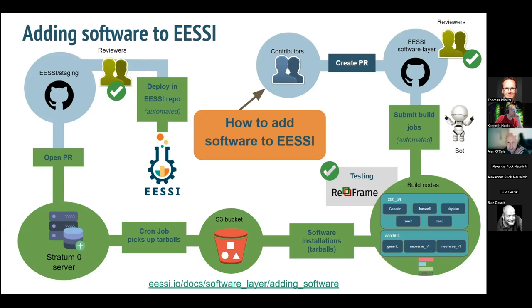Recently, I've been calling this passive continuous distribution, in the sense that once it's available in EESSI, it will automatically be available anywhere where EESSI is available. That includes, for example, inside a container. So the EESSI container is automatically updated without touching the container itself, because we're constantly making new software available via the CernVM-FS repositories. So that's what adding software to EESSI looks like.